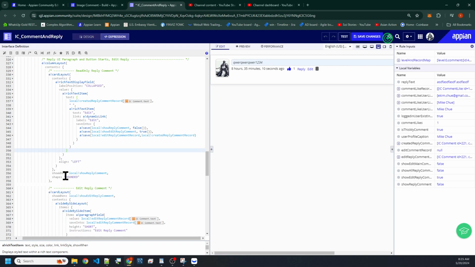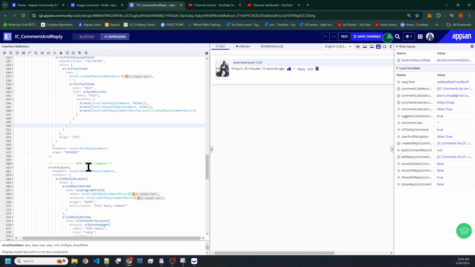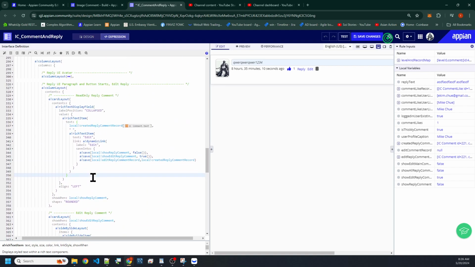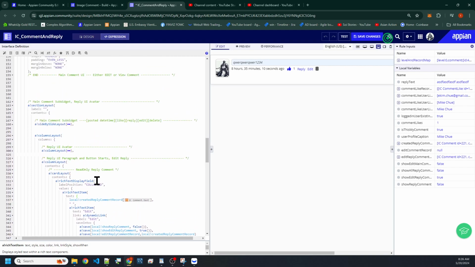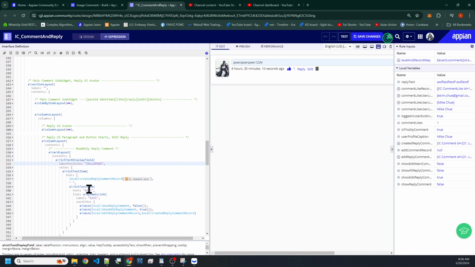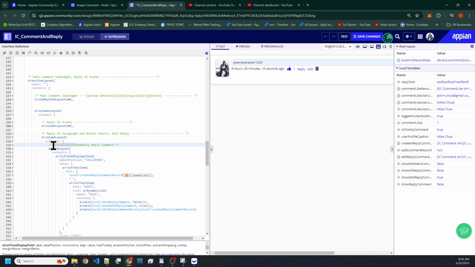So you can improve on it in the future, and you could do it so much faster so that you can rest. So notice this is the UI read-only comment. But this displays whenever you're done updating it, right?